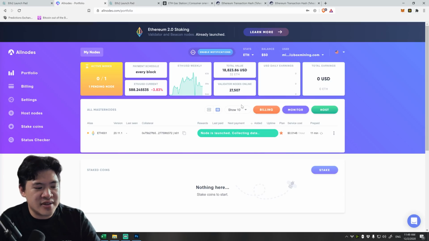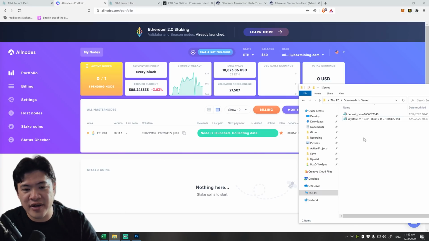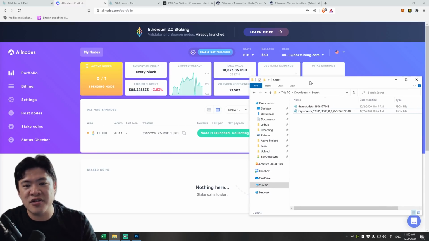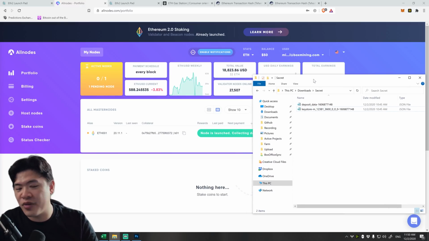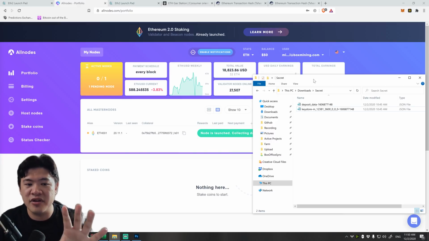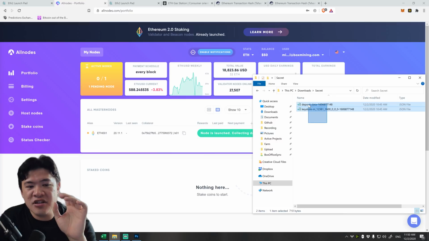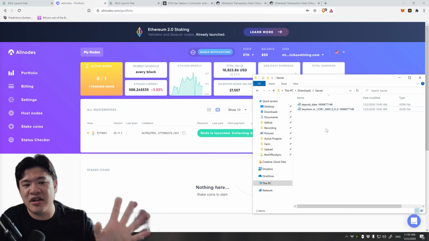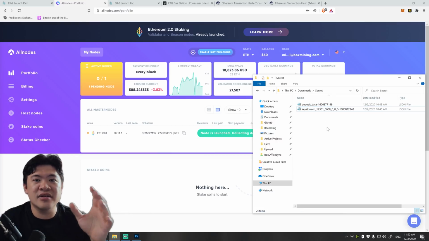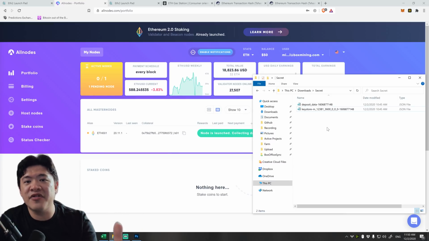First of all, when you submit this data, it's not your mnemonic key phrase. So your ETH is safe, right? Because you don't ever want the server knowing your private key phrases. So your key phrase is safe, so you don't have to worry about that. This is just for the server itself, so it's a different set of keys. And even if you unlock it, even if they see everything, they're not going to be able to touch your funds. This is absolutely core, right? Not your keys, not your crypto. They don't get to touch your funds.